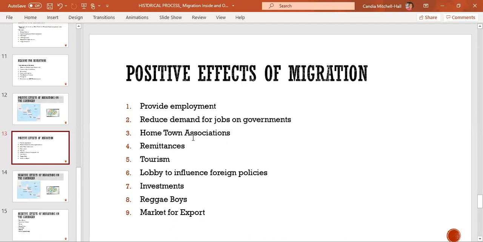Another positive effect of migration is tourism. You go abroad to study, you're going to bring back your friends here in the Caribbean to visit. When I was living in Barbados, every single year I would bring a friend to Jamaica to visit. We end up going to so many places, and the amount of money we spend, because when a friend is coming, they are usually coming to Jamaica one time and are not usually going to come back. So guess what? You have to bring them all over. You have to bring them to Devon House one day. You have to bring them to the Bob Marley Museum. You bring them downtown. You give them the experience downtown.